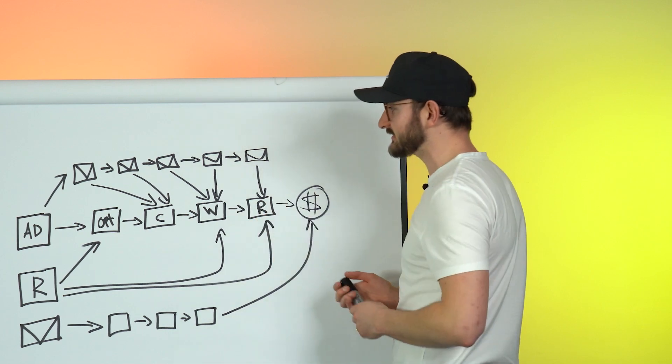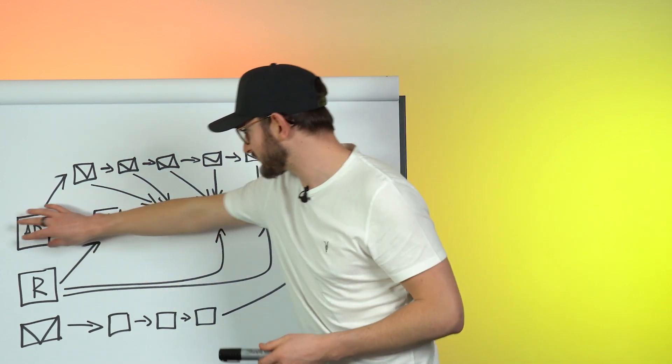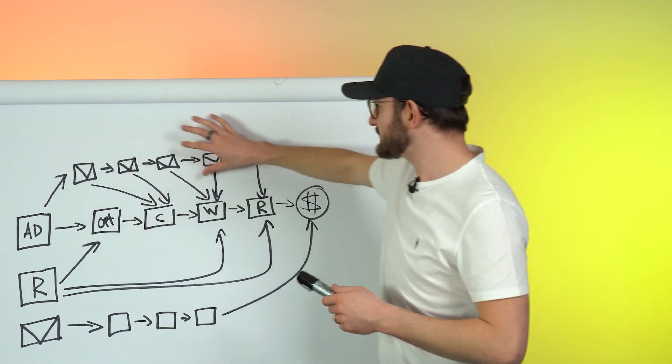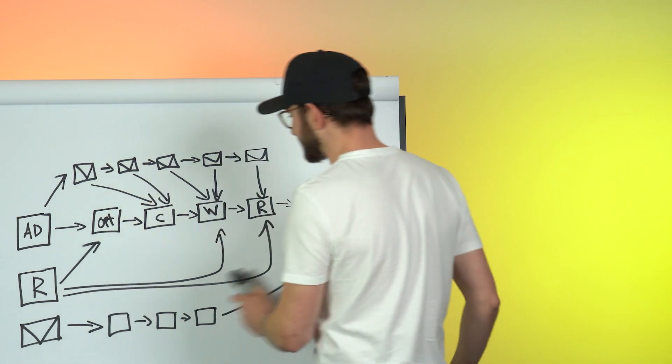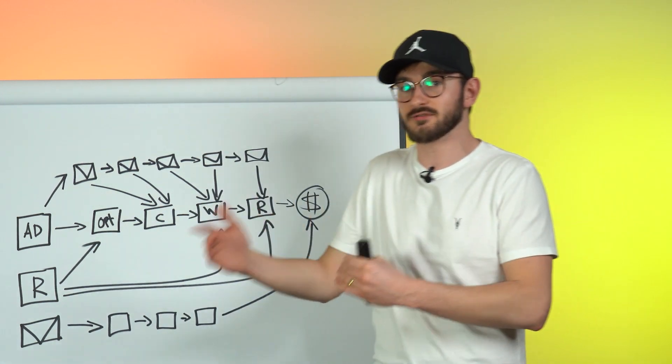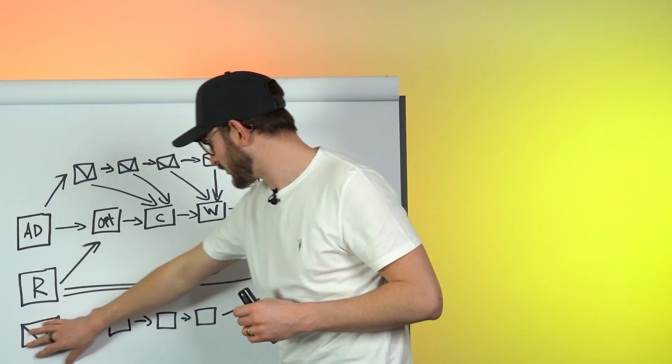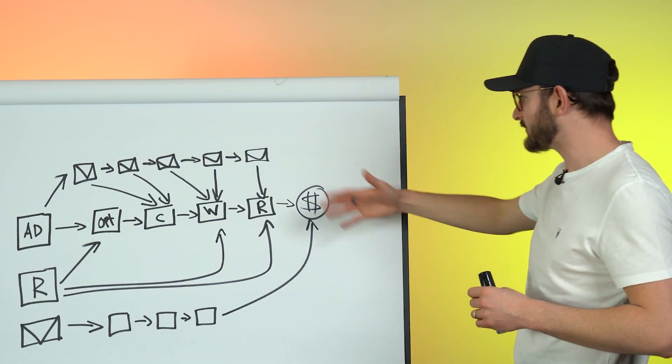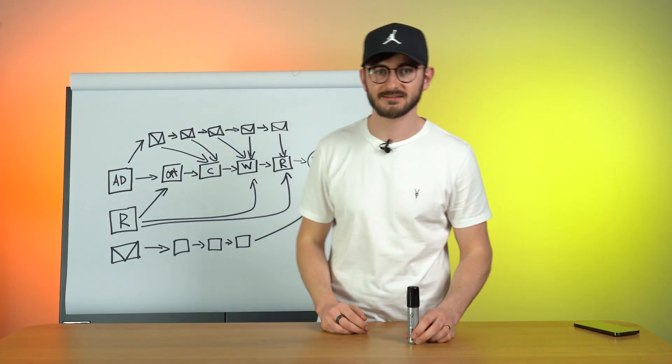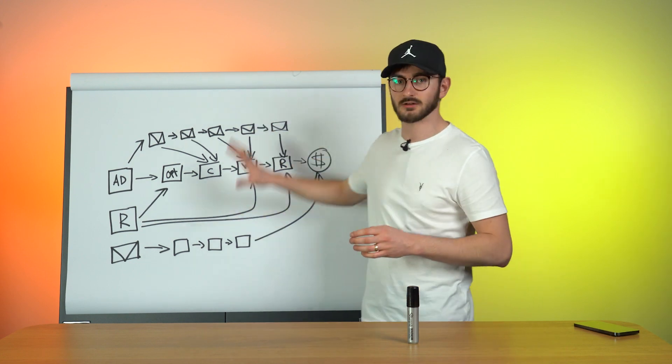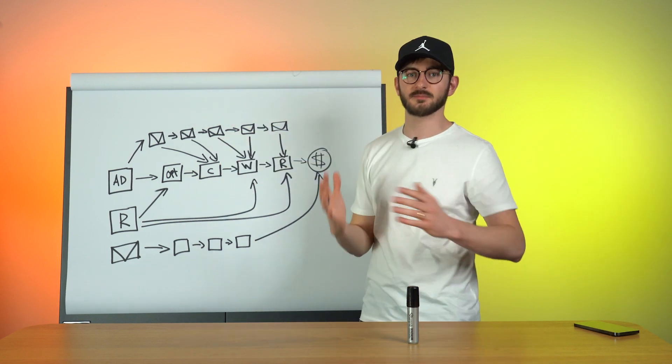You've learned about the funnel that you need. You've got the different steps in your funnel. You've got to run advertisements into that funnel. You've got email follow-up campaigns happening. Then you've got to get remarketing campaigns going to some of these different pages. And then maybe you haven't produced enough revenue. So now you've got to email those people even more and try to get them back to buy the thing that you're selling.